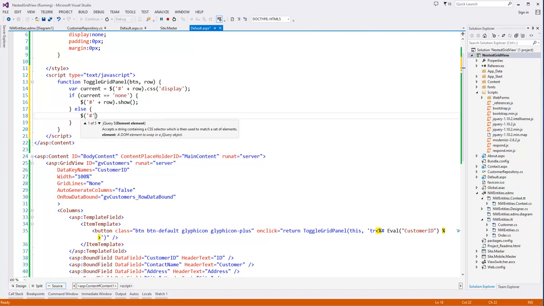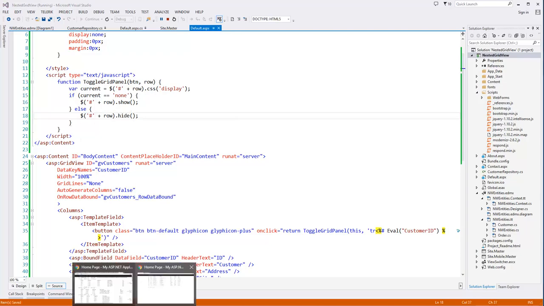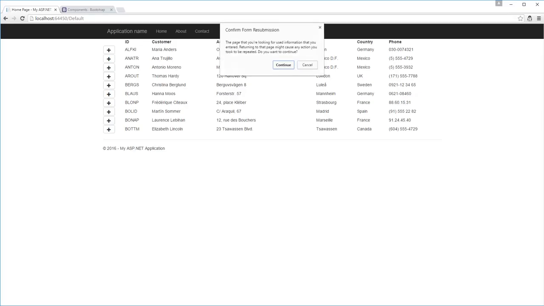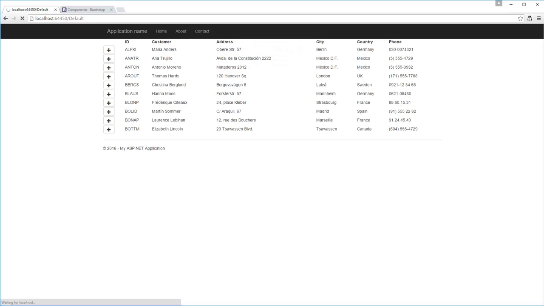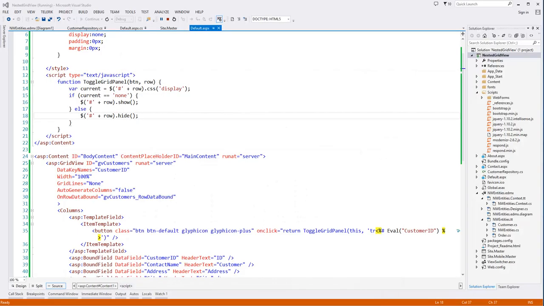Okay, now let's see if it is working. Well, it is displaying. If you notice, it is displaying, but again there is a post back occurring. So I have to restrict that post back.